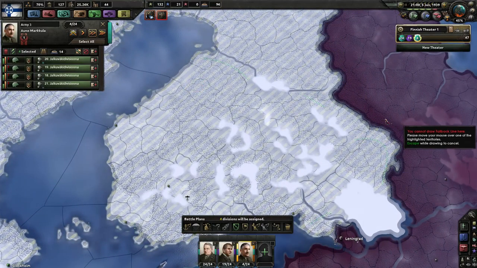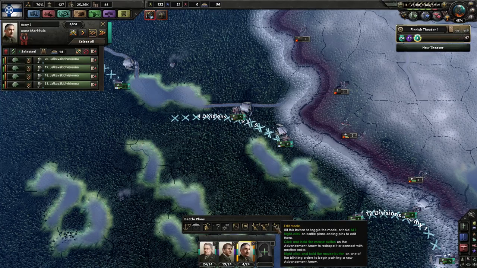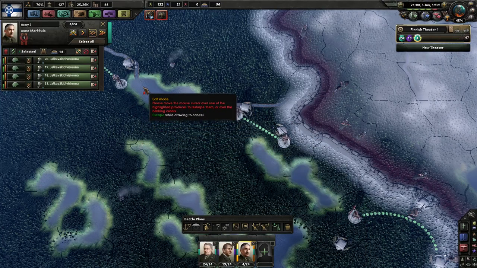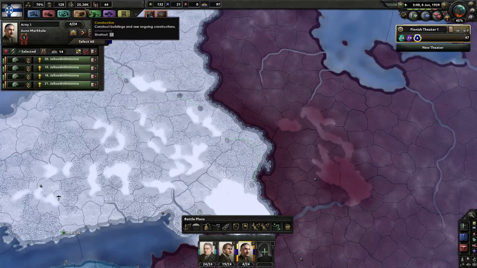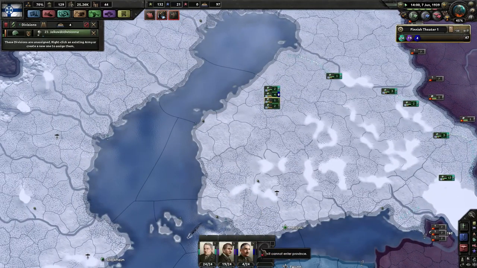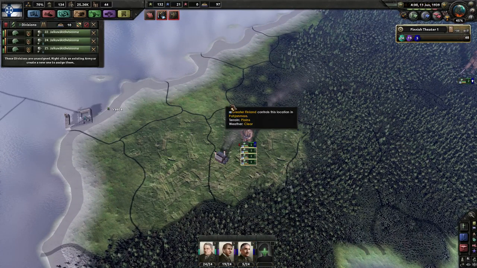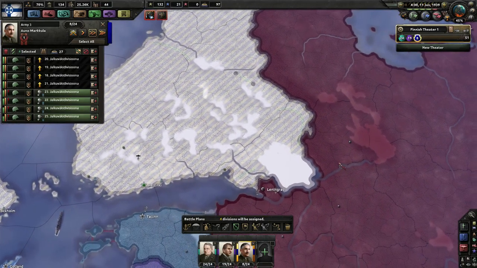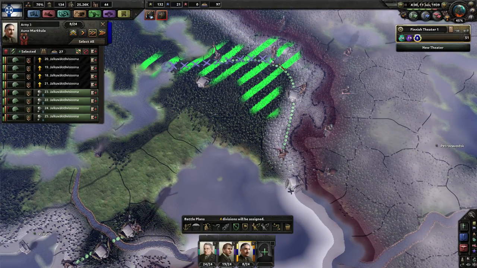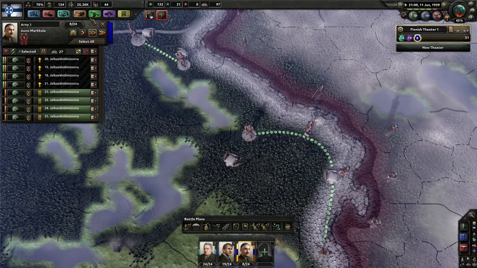Your job will be to help defend this area. Like this. And let's also change your color a little bit to blue. Okay, and you will reinforce this area, like that.